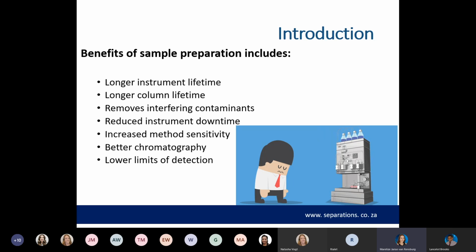Sample preparation might add a few extra steps to your workflow, but the benefits are numerous and include some of the below mentioned. It gives you a longer instrument lifetime by reducing wear and tear on hardware such as pumps and injection valves. It can give you longer column lifetime by reducing contaminant buildup. It reduces instrument downtime by avoiding clogging of your capillaries and wear and tear on the instrument consumables. It gives you better chromatography, increased method sensitivity, and therefore also allows you to work with lower limits of detection.